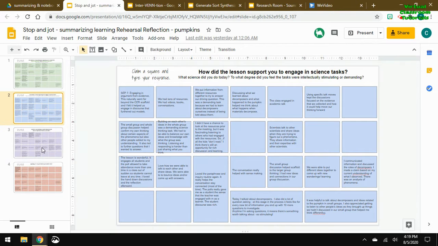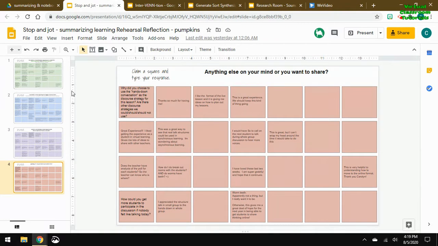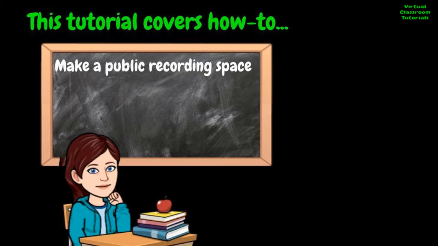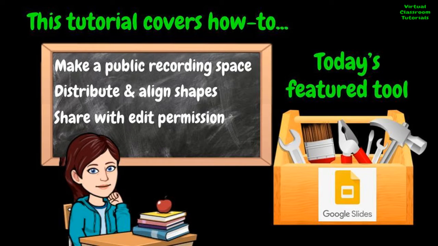There were 4 questions participants could answer, each on a different color. I'll be creating this today, but the skills featured here can be used to make other templates as well. Today, I'll cover how to create a shared recording template, how to distribute and align shapes, and how to share with edit permission to your participants. I'll be using Google Slides.